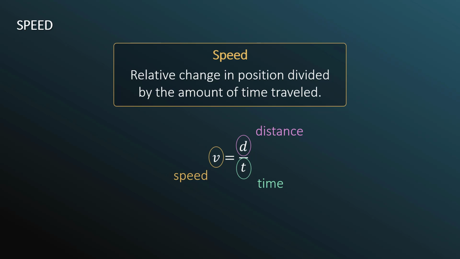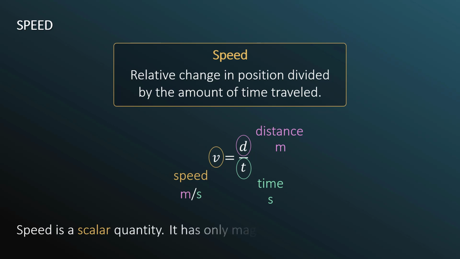We will see shortly, however, that I will use a different symbol to represent distance or displacement when we talk about velocity. But returning to the case here, each of these quantities has an associated unit of measure. Distance is measured in meters, symbolized by m. Time is measured in seconds, and therefore speed is measured in meters per second. Speed is a scalar quantity, meaning it has only magnitude, not direction, so it is fully defined just by the value. If you look at your speedometer on your car and you see that it reads 60 miles per hour, for example, which is in a different unit system, but nonetheless it is in units of speed, that value of 60 is enough to fully define that quantity in that moment.